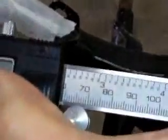Now, we recommend using a dial caliper. A digital caliper works really well. These are inexpensive, $20 to $30 at the most, and these will make your life so much easier. You can use a tape measure if you'd like, but a dial caliper makes your life so much easier.